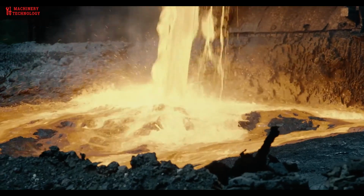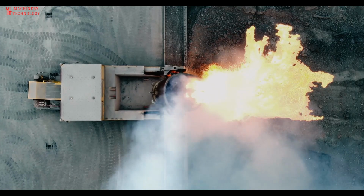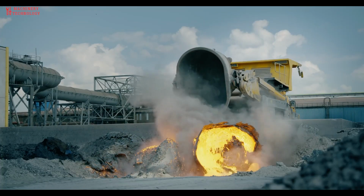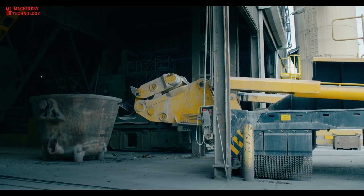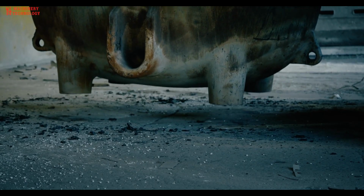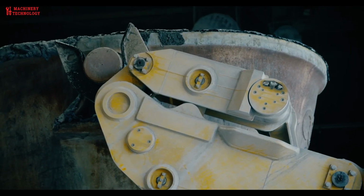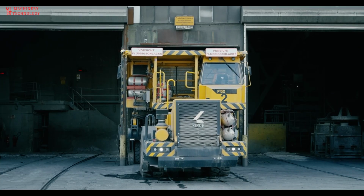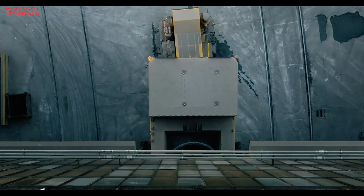Steel slag is a byproduct created when steel, iron, and other metals are melted down. The main advantage of steel slag is its cost-effectiveness. Because it's produced as a byproduct of metal melting, it's generally much cheaper than traditional aggregates or materials like asphalt or concrete. Additionally, steel slag has great compressive strength and can be used as an alternative to gravel or other materials in road beds and foundations.